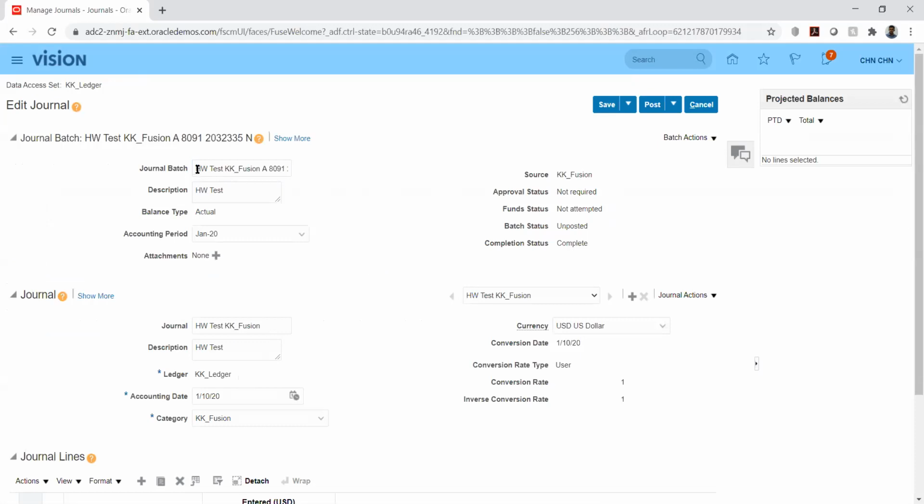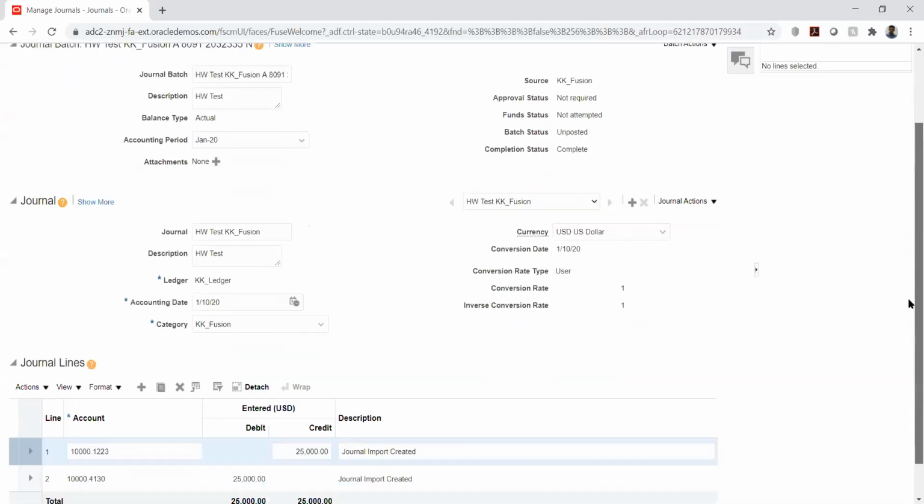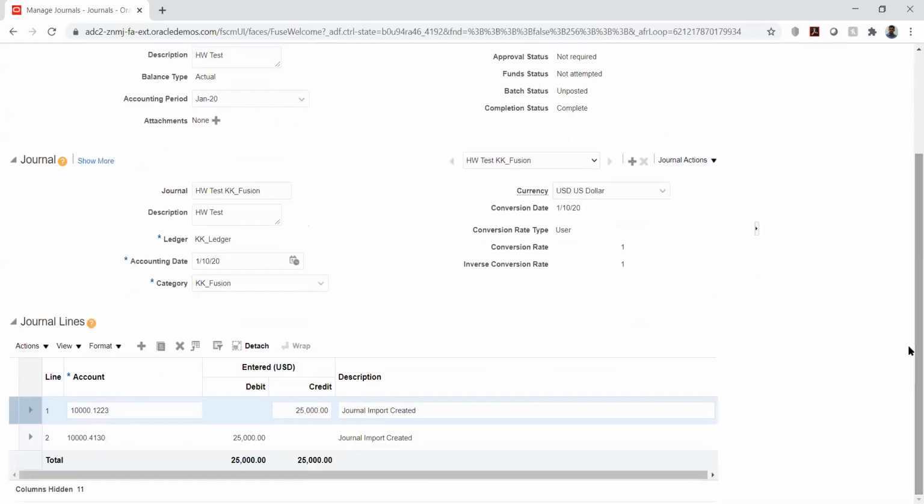What we have given as a journal batch is only the HW test, but since we have enabled the source key as well, the system has taken KK underscore fusion as well. So this is basically the journal batch name, and the journal name will be generated by the system.